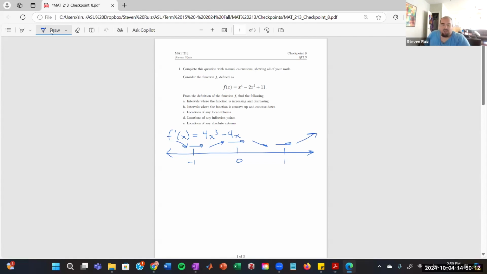So let's talk about absolute maximum first. If I look out way far to the left, my function is decreasing, which means it can go as high, basically, it'll go as high as you can think of. Think of your favorite giant number. This function will get greater than it. And the same thing is going on to the right, because after 1, this function is increasing forever. So there is going to be no absolute max. But is there going to be absolute min?